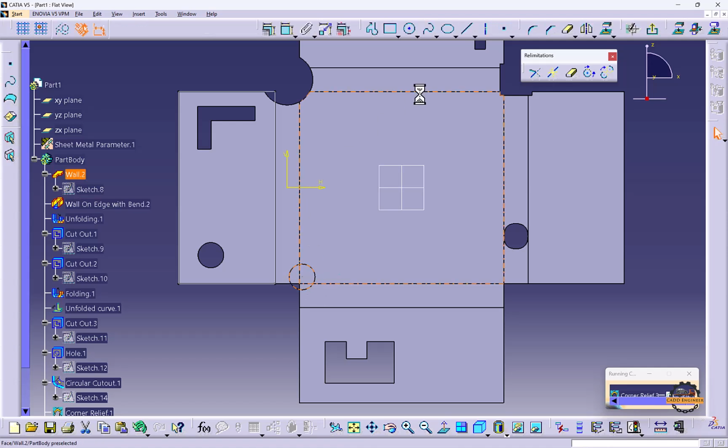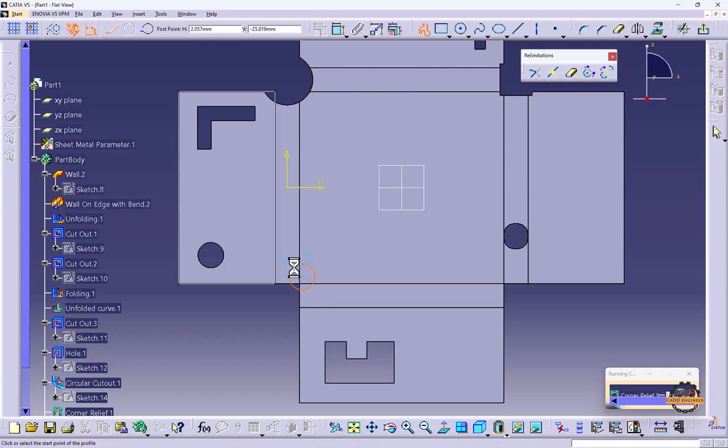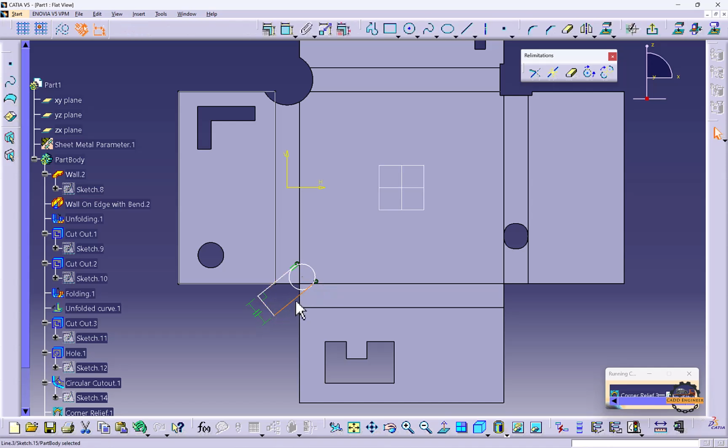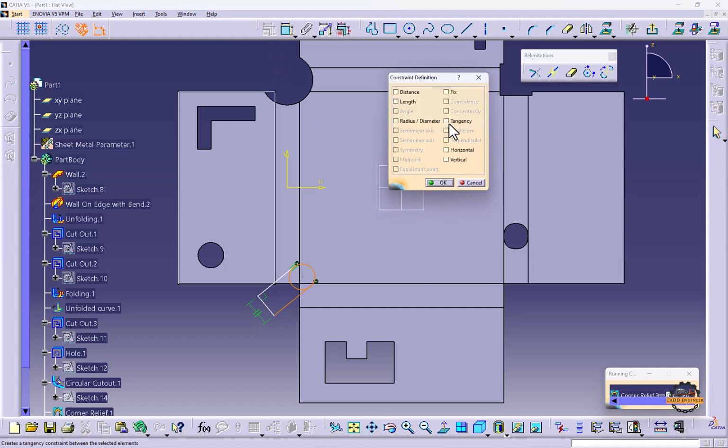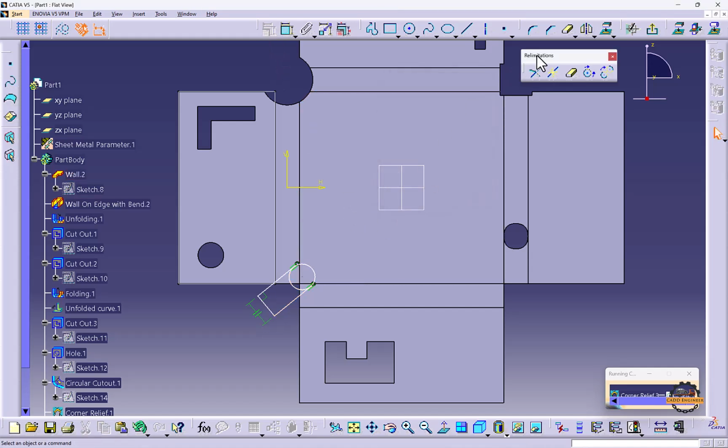Let me have some lines added. So I'll add one line here. Let me make this exactly tangent with this. And I'm going to trim some portion here and we'll see how it will cut that material from the part body.